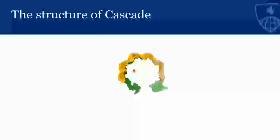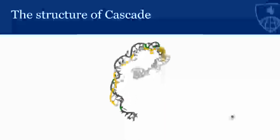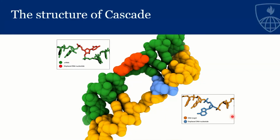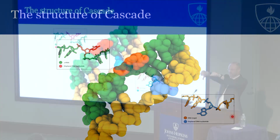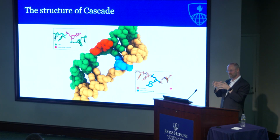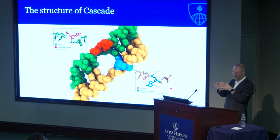And so you can see maybe more clearly when we put the space fill on there. So what's going on here? We can look at this a little bit more closely. And what you see is that every 6th base pair is actually flipped out. Basically, where there would normally be a base pair, what actually happens is one of the strands goes down and one of the strands goes up. And it flips out, and you get this hole in the middle. So you're isolating segments of 5 base pairs. You get 5 base pairs, and then a flipped out base. So we can modify our original schematic to look like this.